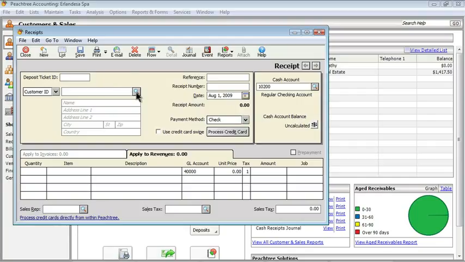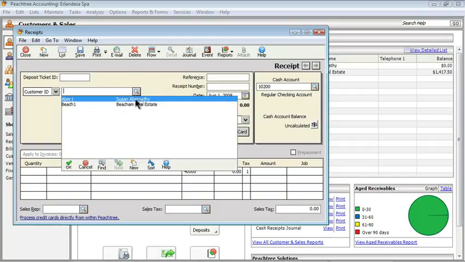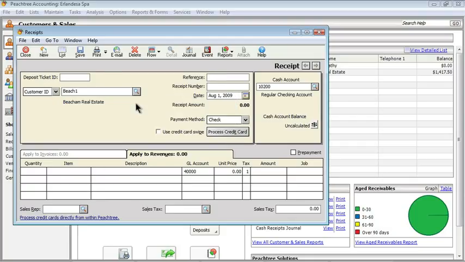Let's go ahead and choose a customer ID, and for us, we're talking about Beecham Real Estate. You'll notice, however, that when I choose Beecham and I move down to the bottom part of the box, my first tab, Applied to Invoices, is not selected. As a matter of fact, I can't select it. The only thing that's available is Applied to Revenues. This should be something that raises a little bit of a red flag for you because we see it in other places in Peachtree as well. What this is telling me is that Beecham Real Estate currently doesn't show any invoices that are outstanding.